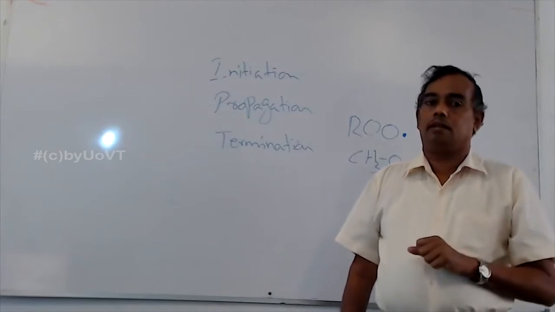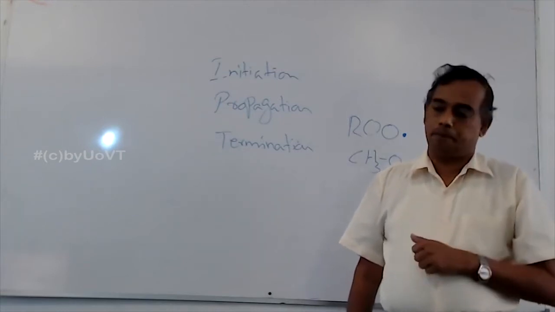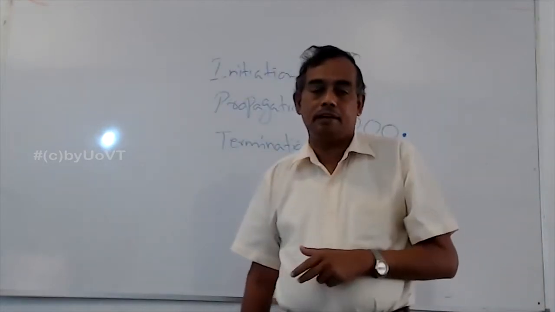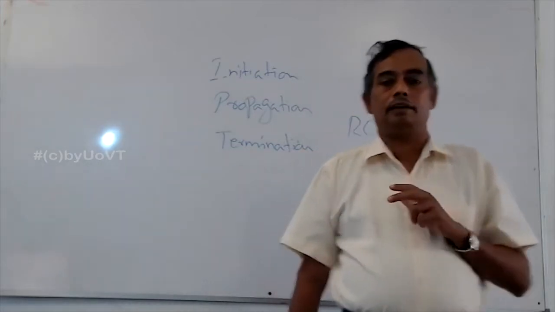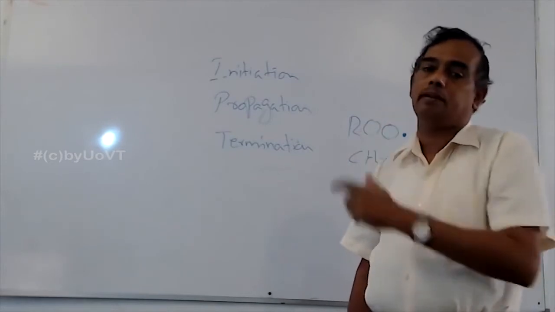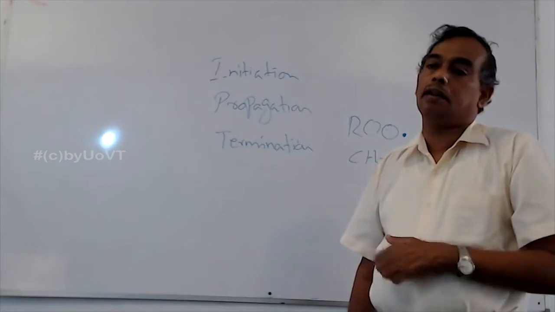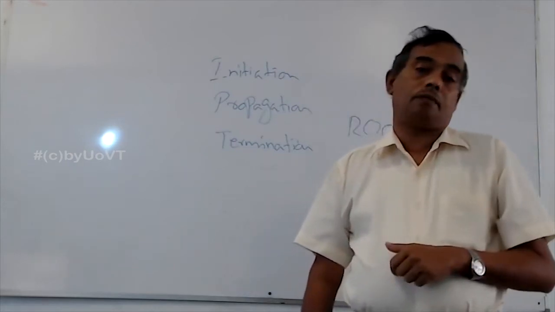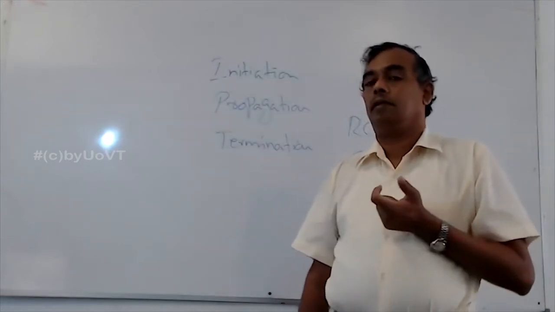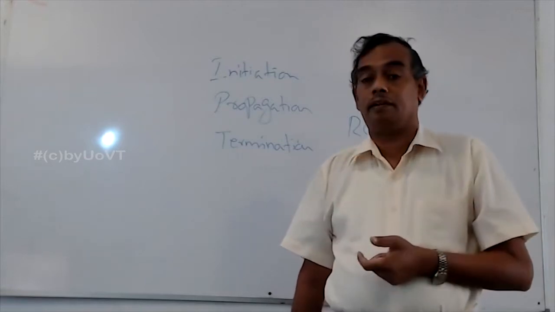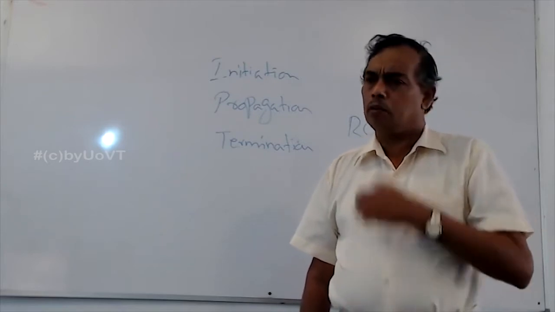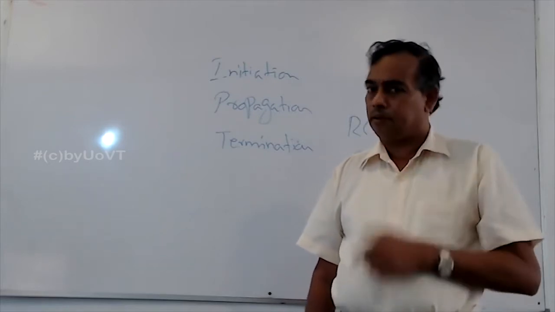So if you try to analyze a certain sample, for example a packet of biscuits, and you really need to analyze the shelf life of this sample, the peroxide value is a very important value in the determination of the shelf life of the product. Therefore, we have to analyze the peroxide value of that product. Based on that, we can comment on many things. To do it, what are the steps?